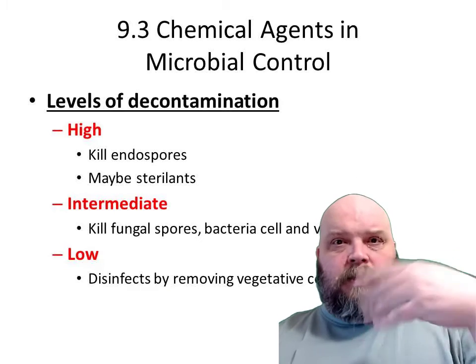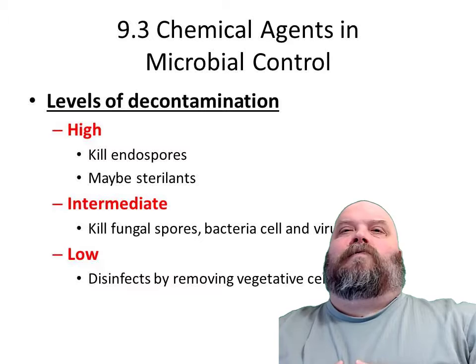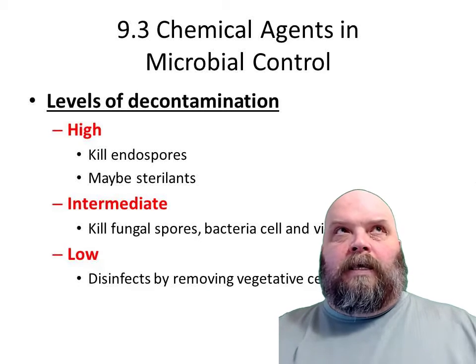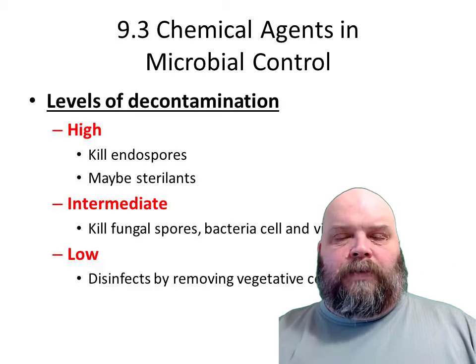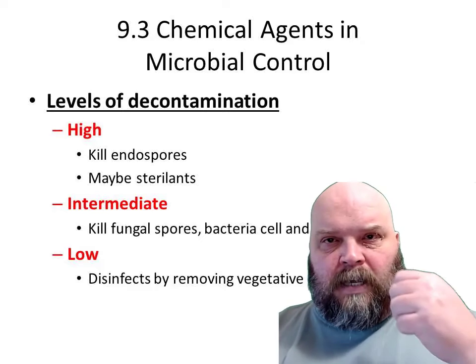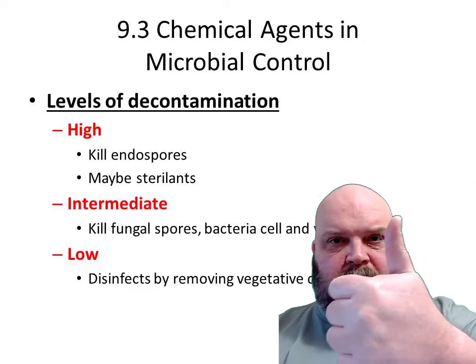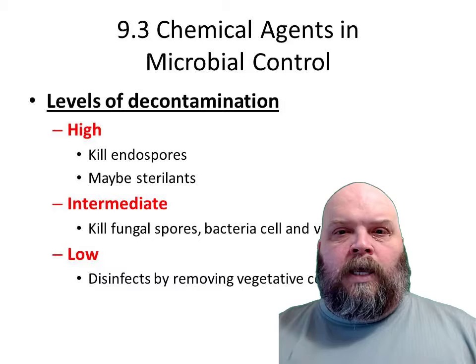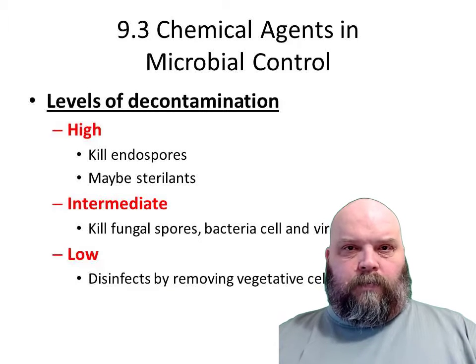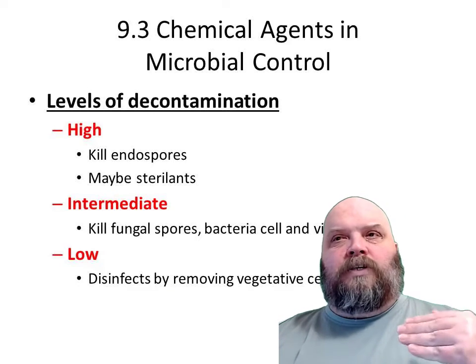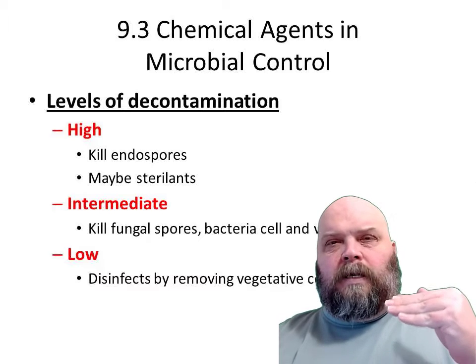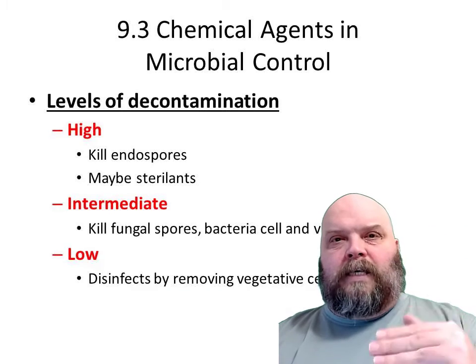The highest level is going to be in the surgical wing, places where the patient's going to be opened up and anything in the environment may get in them. So you're going to want stuff that's not only going to kill vegetative cells, but things that are going to destroy endospores. The level of decontamination here is going to be coming close to sterilization of the environment.